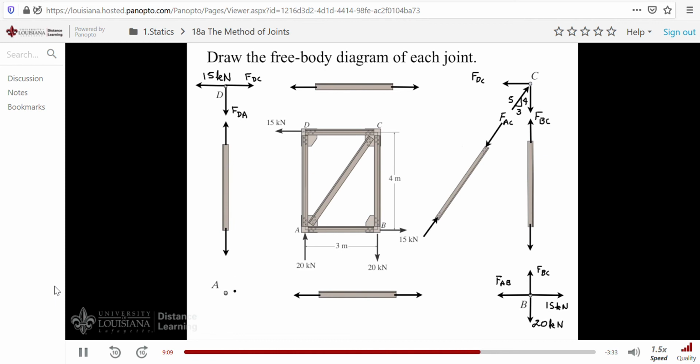With all this in mind, now we can draw joint A. And there we have the following forces. Tension force, a compression force from here, of course, a tension force from here, and finally, our force of 20 kilonewtons. And to complete our free body diagram, we have to show the slope of the force here. And that, of course, is a 4, 3, 5. To complete everything, though, of course, we have to label the forces. And we have F of AB, and we have F of AC, and finally, F of DA. These are complete free body diagrams of every joint of the truss.